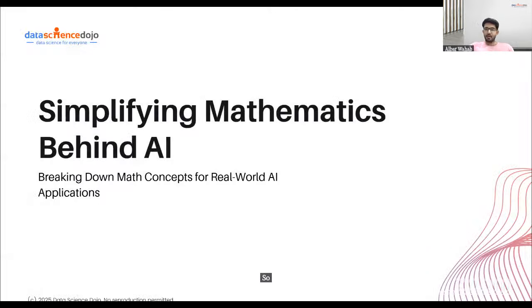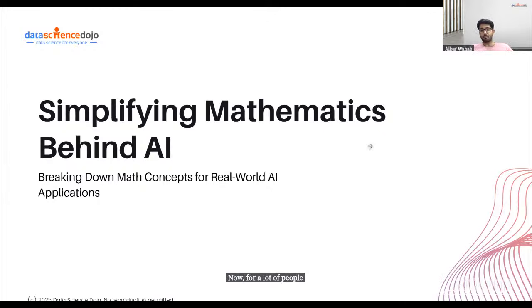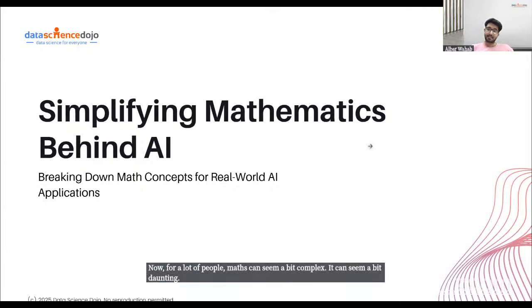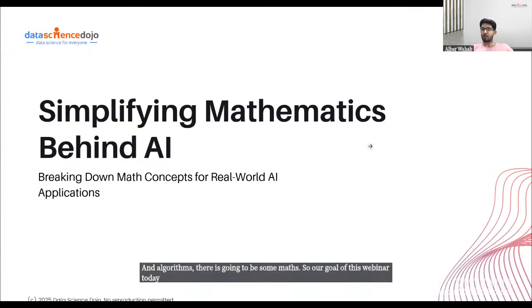Okay, awesome. So the topic that we're going to be covering today is basically going to be simplifying mathematics behind AI. Now, for a lot of people, maths can seem a bit complex. It can seem a bit daunting. And the reality is that behind a lot of your AI use cases and algorithms, there is going to be some maths, right? So our goal of this webinar today is to basically break down those concepts and try to understand them and simplify them.